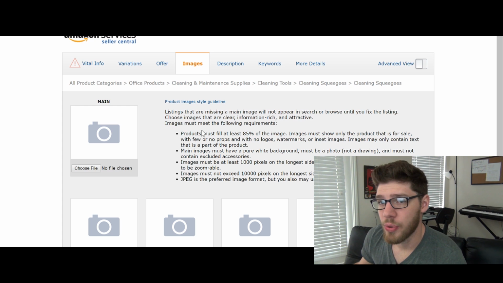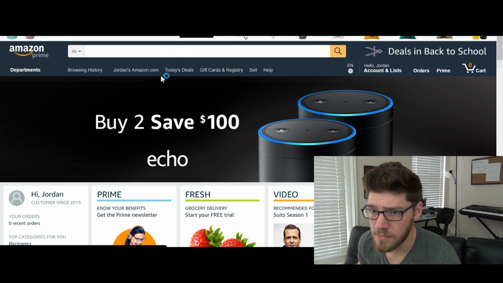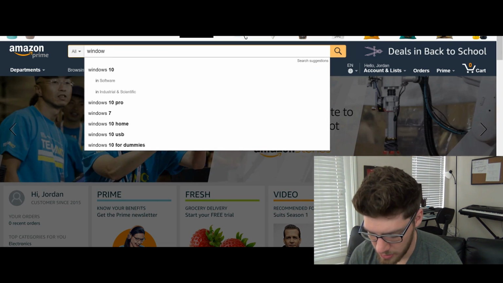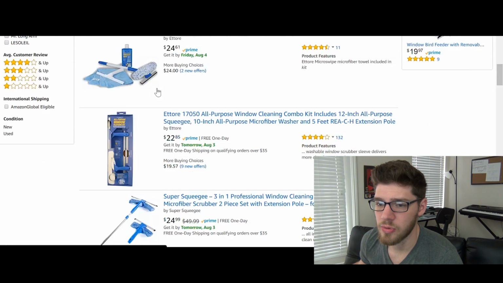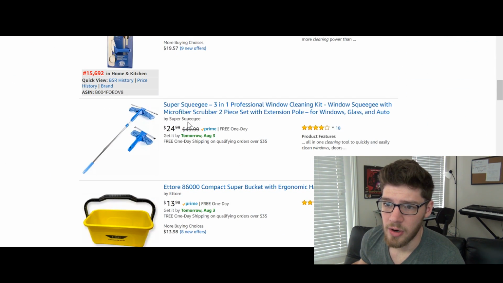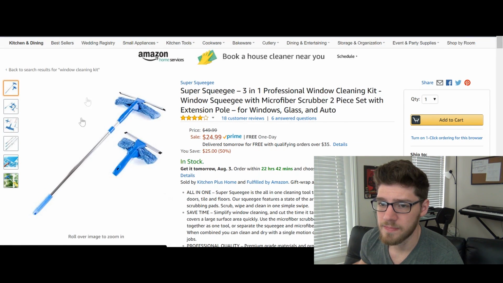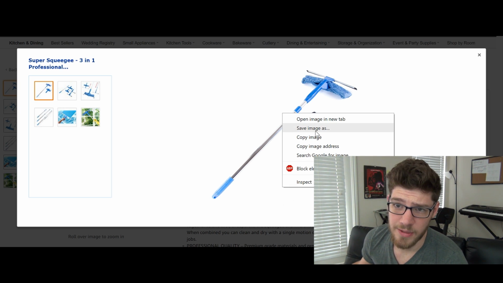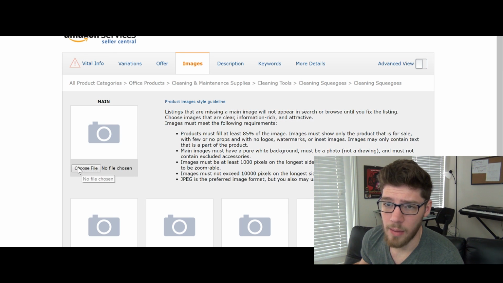And for right now, we're just going to put a placeholder image, all right? So we're going to use an image just from our competition. So let's go open up a new tab and go to Amazon. And in Amazon, we're going to search for that window cleaning kit. And in that window cleaning kit, maybe we'll just grab, remember, the super squeegee, all right, that we were looking at. So we're just going to click on his listing. We're going to click on his image, and we're going to go here. We're going to right click. We're going to save the image as, and then we're just going to save it somewhere on our computer. And then we're going to go back here and we're just going to upload that same picture.